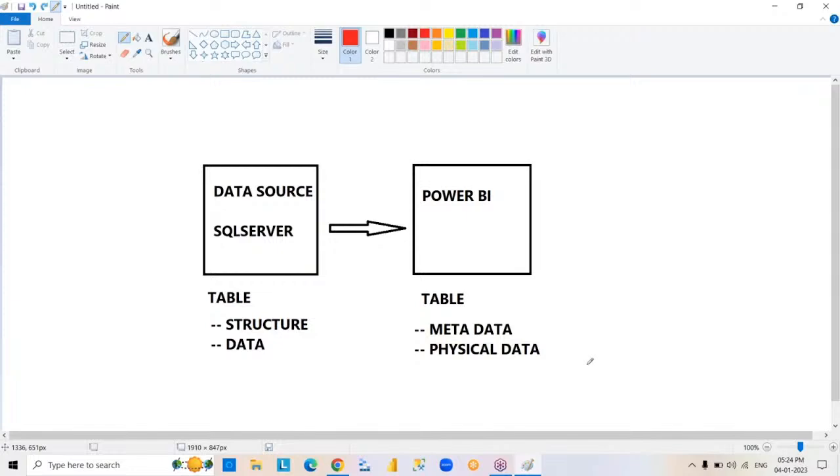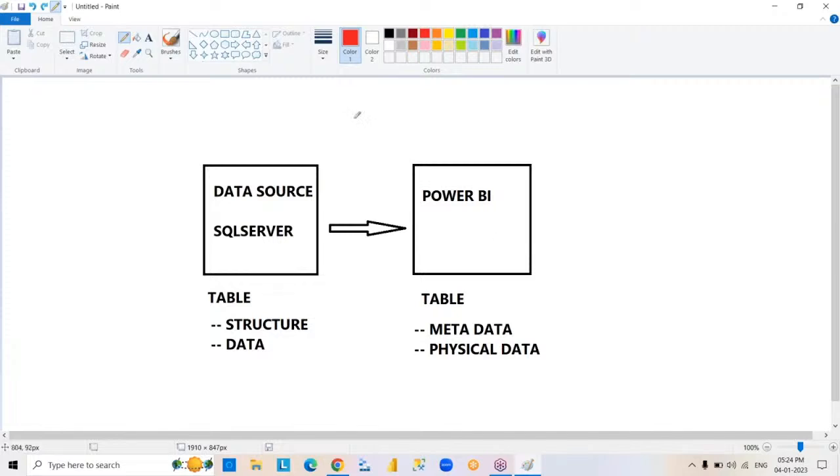Next question is the format of the data. The format of the data is clear: table only. A table contains metadata and physical data. And one more important point: you have to concentrate on Power BI. SQL is not so important for us. Query is partly important, because we are not going to develop in the SQL environment. We are just going to take data from the SQL environment, but we are going to develop everything in the Power BI environment. So concentrate on the Power BI environment.